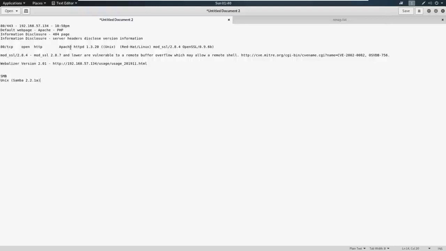And this is going to become important when we start doing research on what we've found. So we found all these different versions running up here, and we're going to do research on exploitations against them. But we're also going to do research on this and exploitations against this. So as much detail as we can get, that's what's important. And what's going to set you apart from other hackers or other people even trying to break into the field is your ability to information gather and your ability to enumerate. If you can do both of those, the exploitation is actually the easy part, in my opinion.